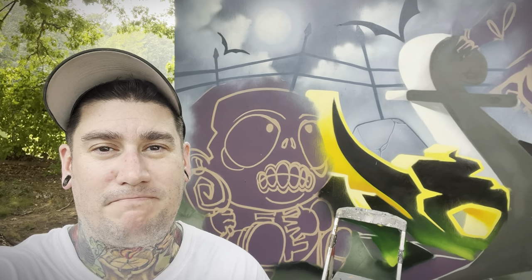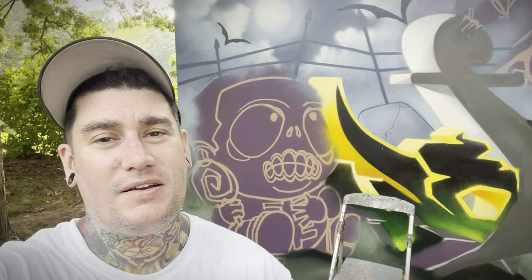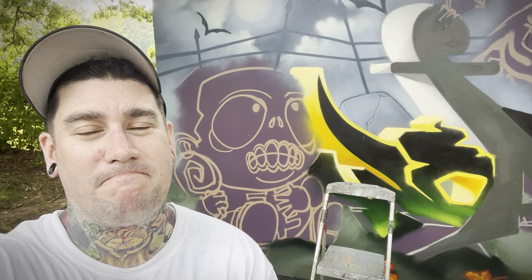Still frustrated. Still feel like I'm wasting paint. So I think I'm going to try working on this character and see if that helps. If that doesn't help, I think I might call it quits.